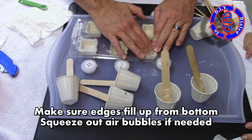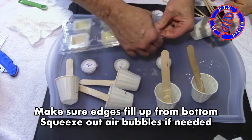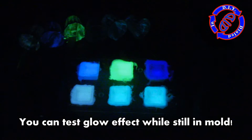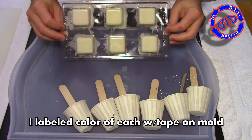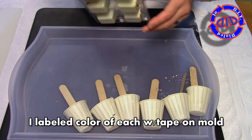Once you have this all set into your candy molds, go ahead and take the top piece and firmly push it down into the middle. Make sure you squeeze it up around the edges of the mold. While we're letting it dry, let's go ahead and take a quick test — I'm pretty pleased with the glow we're getting already with just a weak charge while it's still in the candy mold.